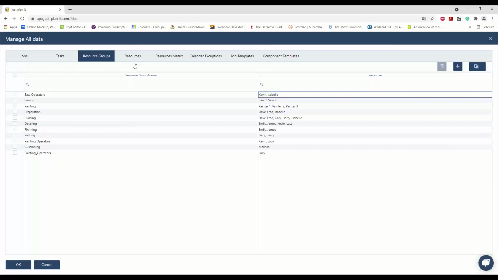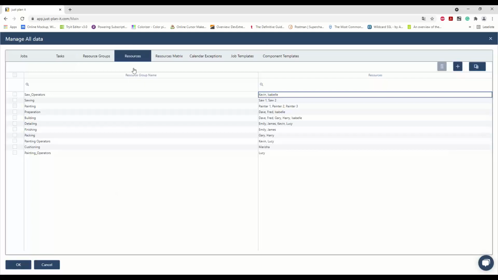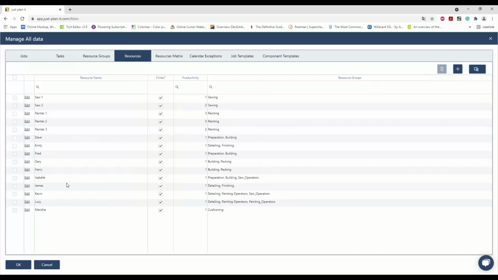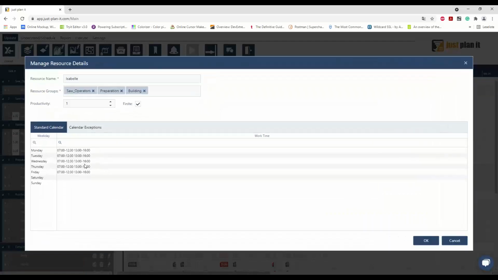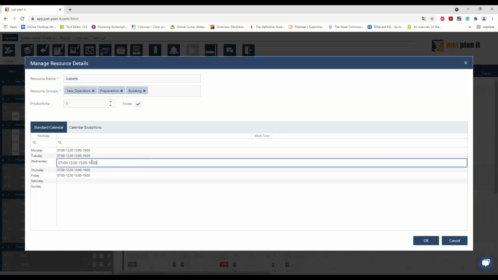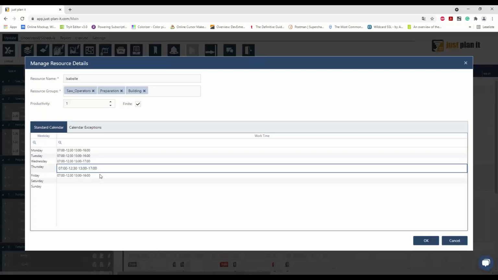But what we could also do is say, okay, if I now give Isabel additional responsibility, I will need to give her more work time, for example. I could say she now needs to work till 5. Don't worry, she will get credit correspondingly.